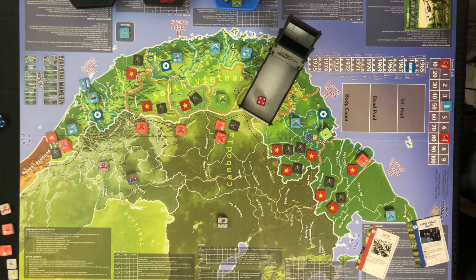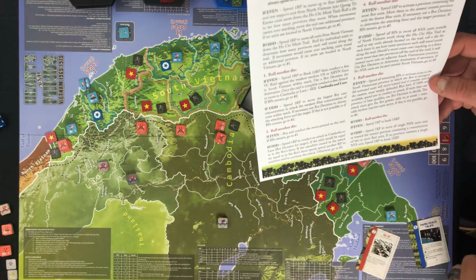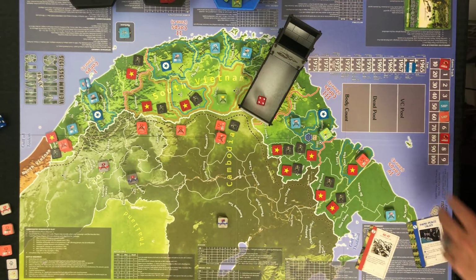We got a 4, so we got even. So they are going to conduct a raid and they're going to bank their other resource point against us. So we're going to drop them down. They're going to have 5 resource points located over here on the side of the board.